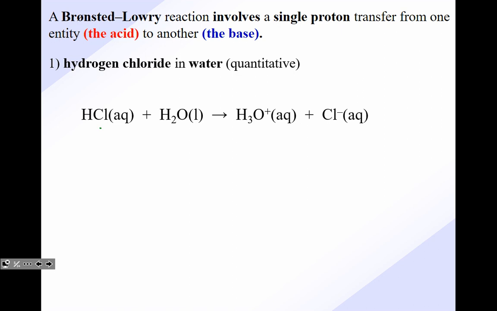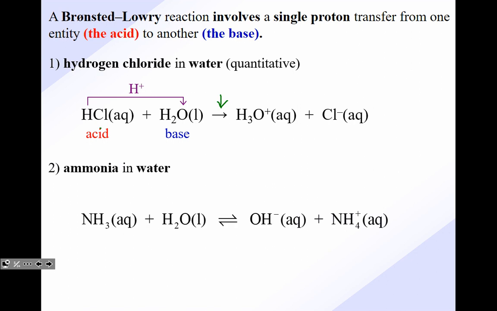Here's an example. Hydrogen chloride in water is quantitative. Now, be very careful. When something's quantitative, remember, it has a high probability, like more than 99%, that it's going to form the hydronium ions. There's no double arrows. It's just one arrow pointing towards the products because it's one of the 6 strong acids. Hydrogen chloride, HCl, is one of the 6 strong acids. So that's why you have just the arrow pointing in one direction. Very important. So you have HCl reacts with water to form your H3O plus and your chloride ion.